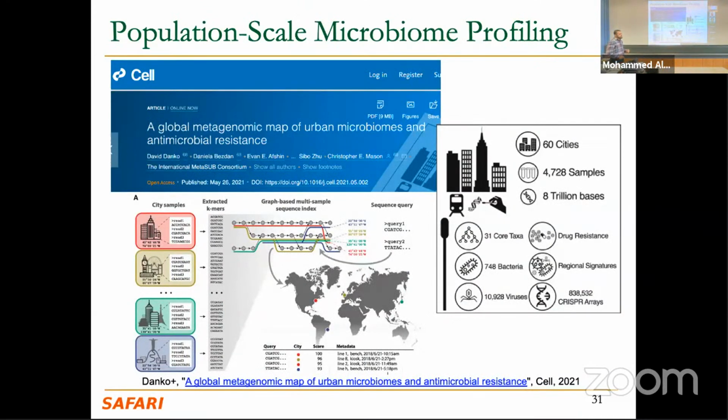This is a new study this year, targeting 60 cities. The previous study was targeting only New York subway stations, but here it is 60 cities, including Zurich. And in these cities, they try to build a map for each of them, of what kind of bacteria and viruses we have in our environment, where we live. So think about it: in the next 10 years, we may have a study for the entire world, or maybe in space, trying to figure out what we have on Mars, what kind of living things we have over there, or in different places that we never think about, such as the ocean, desert, and so on.